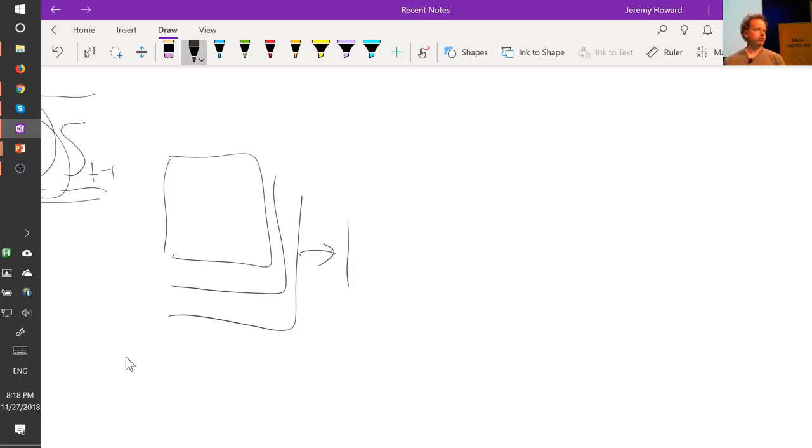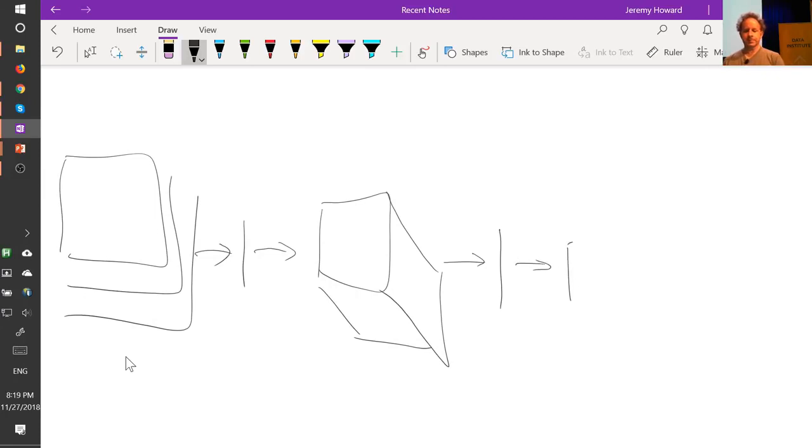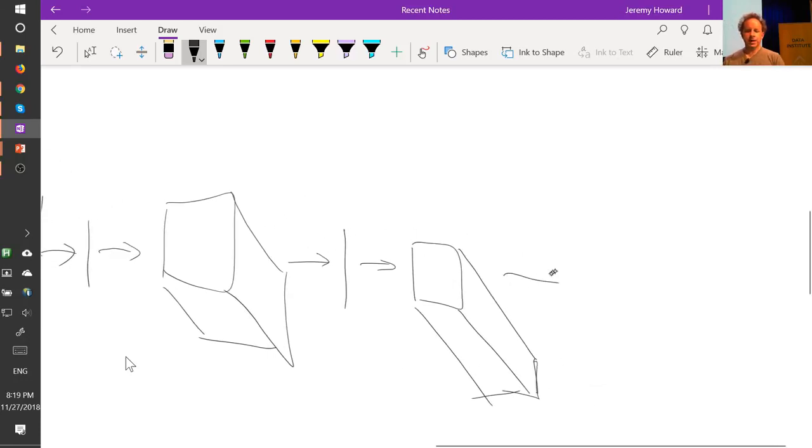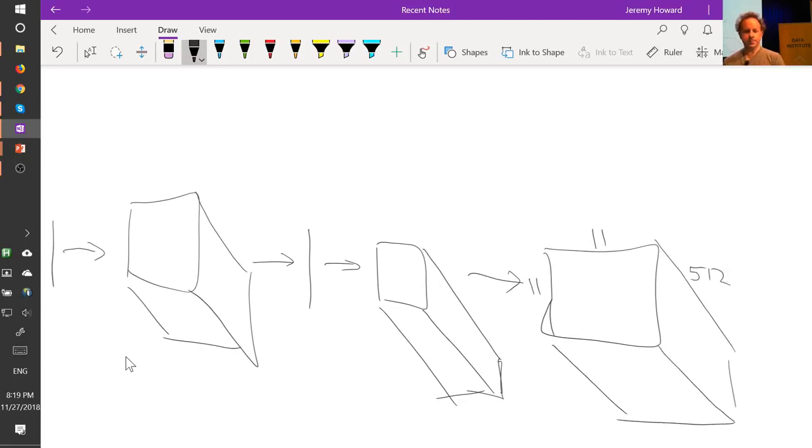I'll just write a little line to say a convolutional layer to create activations which have more and more channels, and eventually smaller and smaller height by width. Until eventually, remember we looked at the summary, we ended up with something which was 11 by 11 by 512. There's a whole bunch more layers that we skipped over.